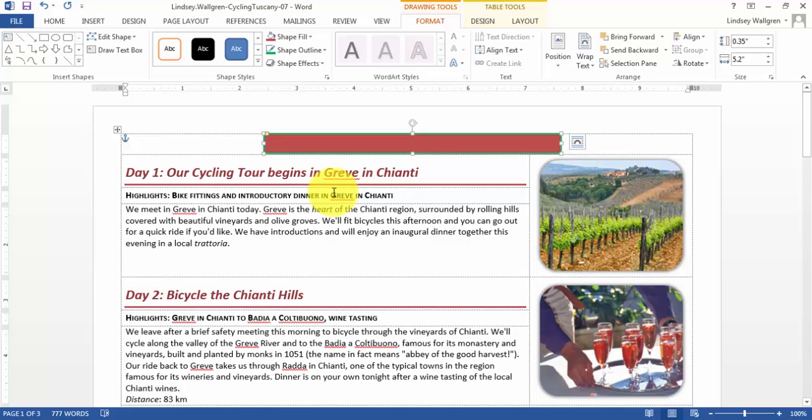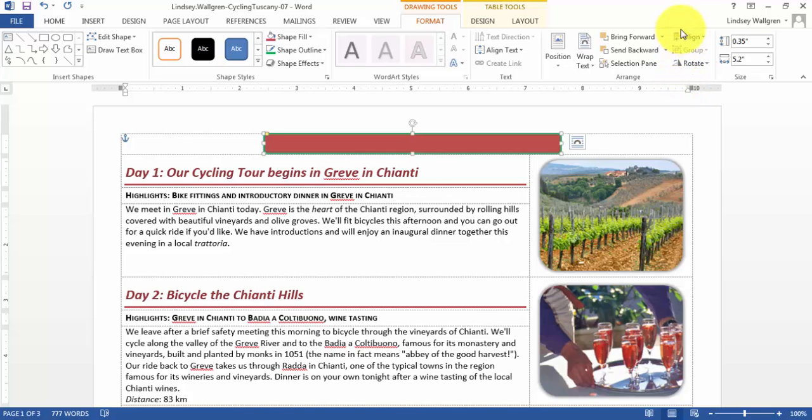Okay, now in step 8, align and order a shape. So right now, this lovely little rounded rectangle that we have is in front of our title, and in this step we're going to move it behind our title. So with the shape selected, click the Align button, and that's on the Drawing Tools Format tab, Arrange Group. This is our Arrange Group, and it wants us to align to margin.